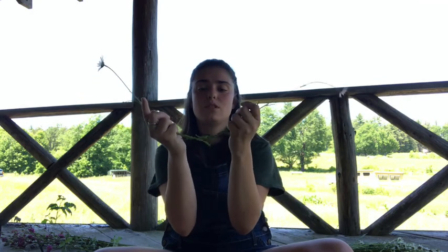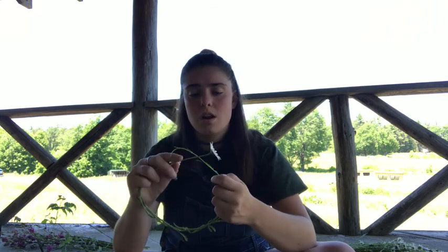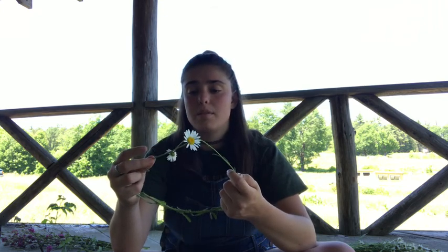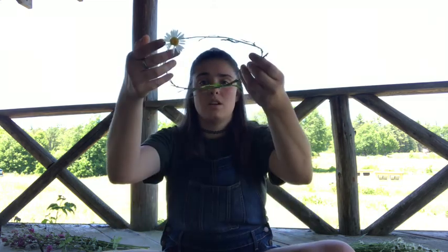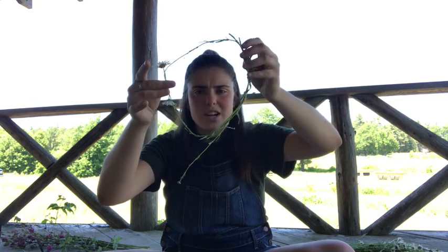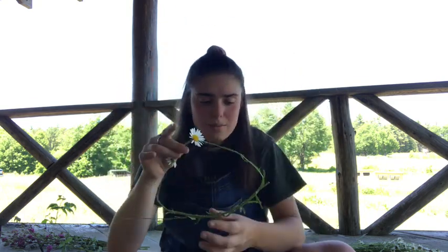And then once you've twisted the thickest part of the stems together, you're gonna do the same near the top of the flower. Now they're not gonna stay together, and like I said, starting is the hardest part. It's just gonna be very awkward shaped, and it's not gonna look the best. But that's where the trick comes in.